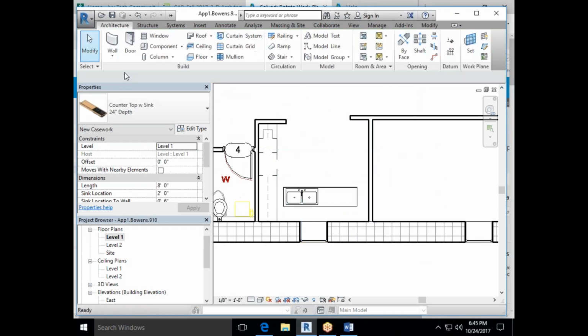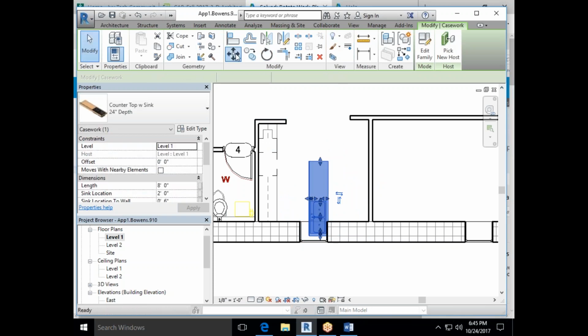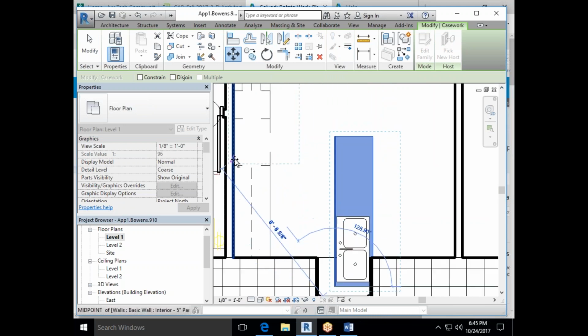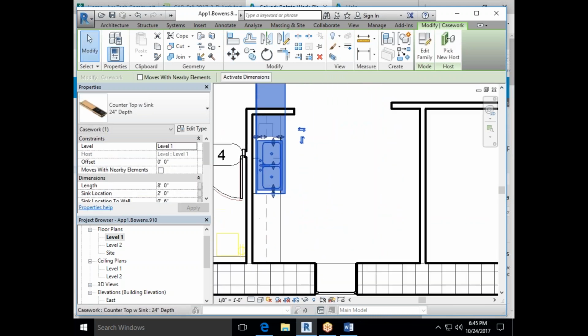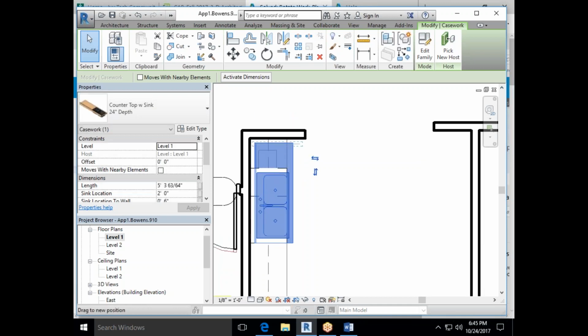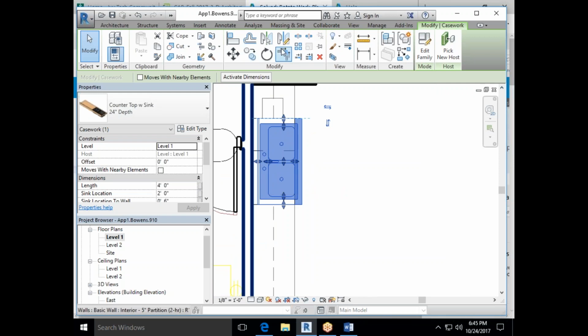So I can rotate him 90 and move him into place. And I want the sink to go over my sink base. And I want the sink base, or really the countertop, to end because I only have this many cabinets so far.